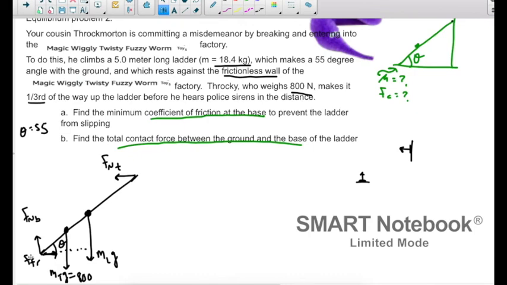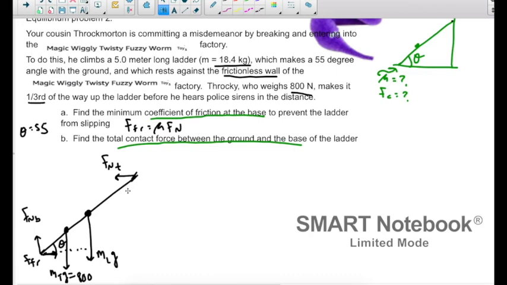Okay, so now we want to know what the coefficient there must be. So think about what we're going to have to know in order to know the coefficient. We're going to have to know something probably about this normal force, because remember that the force of friction is equal to the coefficient times the normal force. So if I'm asked to find something about the coefficient down here, I'm probably going to have to know something about this normal force. So what I want to do now is try to write some equilibrium expressions, torque and force expressions, that will allow me to eliminate unknown variables in a simple way to just leave one unknown variable.